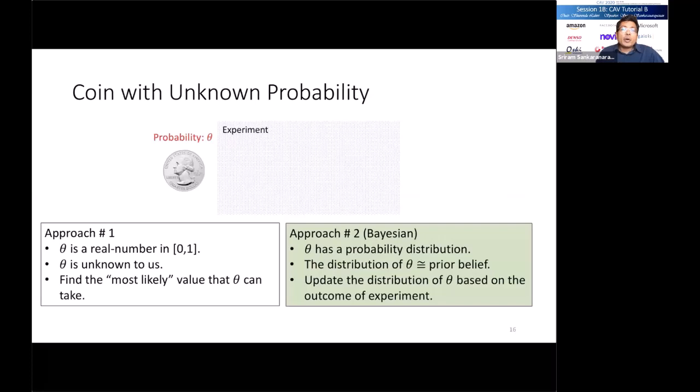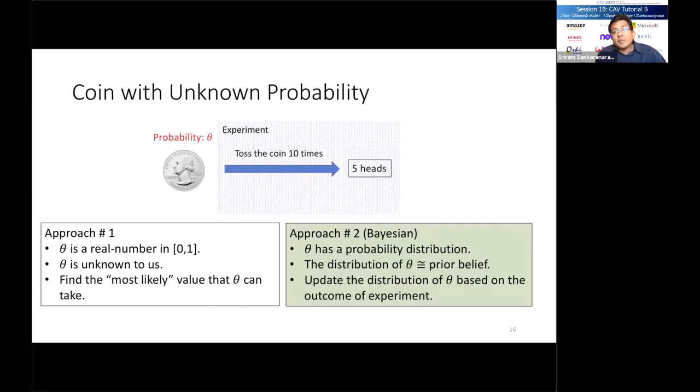And the way you want to think about problems like this is, let's go back to a coin with probability theta of showing up heads. And we would like to estimate this probability theta. And the way you do that, you run an experiment, you toss the coin 10 times, and you get 5 heads out of these 10 tosses. So how do you think about theta?